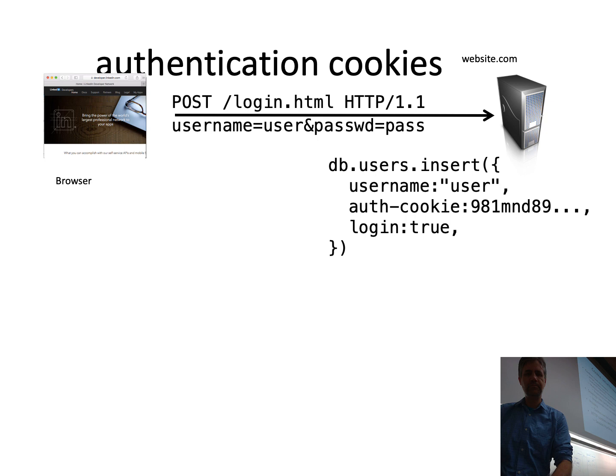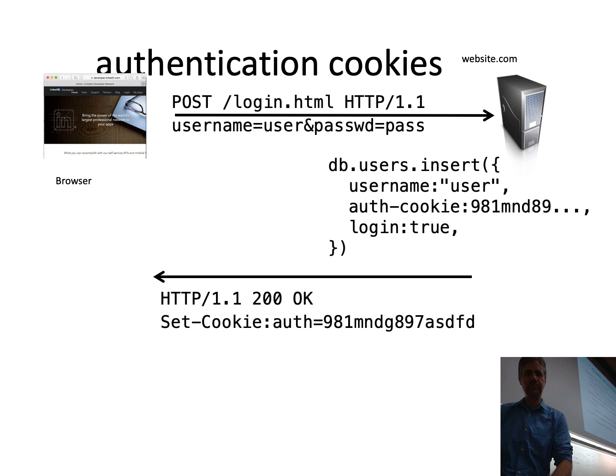It will then create what's called an authentication cookie, which is some big random number that it can find later. So it can use this cookie to look you up next time you connect and say, oh, I know who this is. It'll then send back this cookie, and it'll say, set this cookie with the name auth, and here's this big random number. So this random number is now used to identify me. So what that means is that if you know this big random number, you can connect to the website and pretend to be me. So that's why we really don't want to do this over HTTP, which is what is being used here, because that allows anybody to see it.